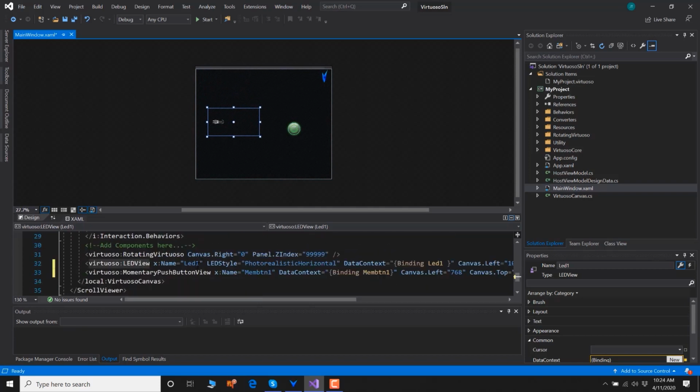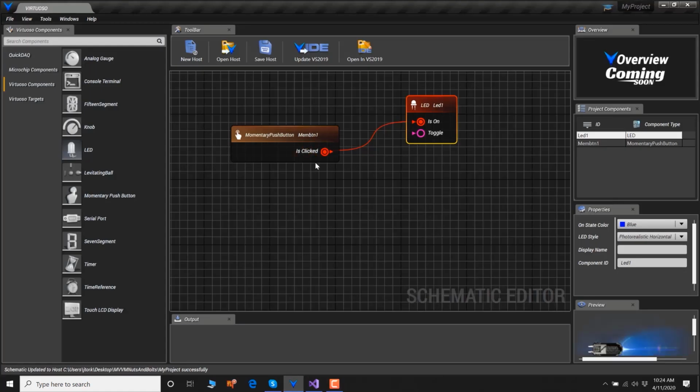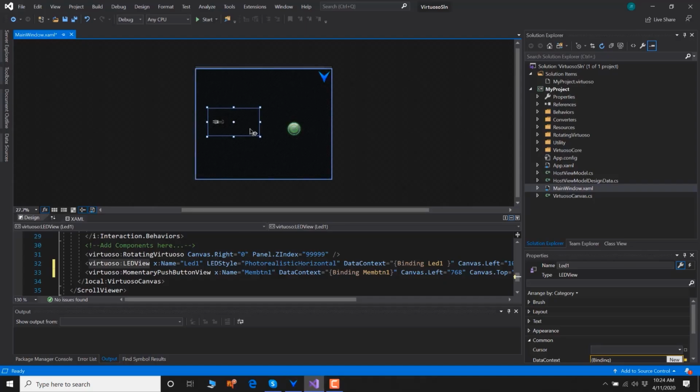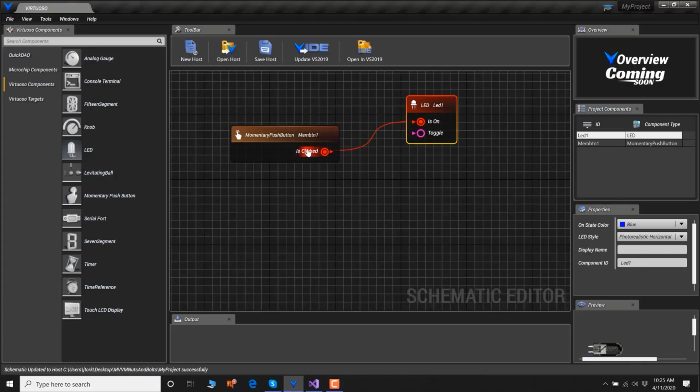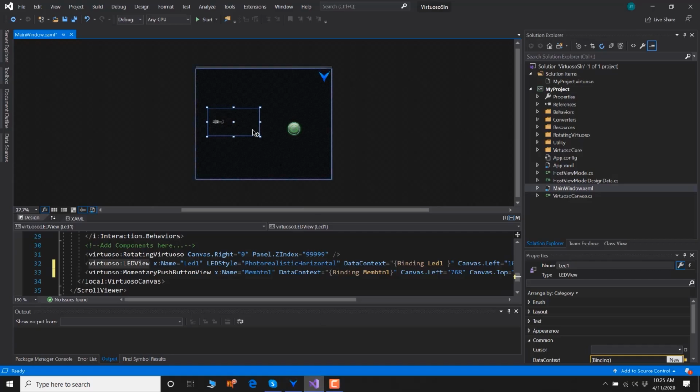When you drag and drop a component in Virtuoso that has a corresponding visual element, that single node is emitting code for that corresponding element in the view. It's also adding code in the view model to provide the object that needs to do the business logic. So you can think of every 4GL component in Virtuoso as adding the visual component and the view model.